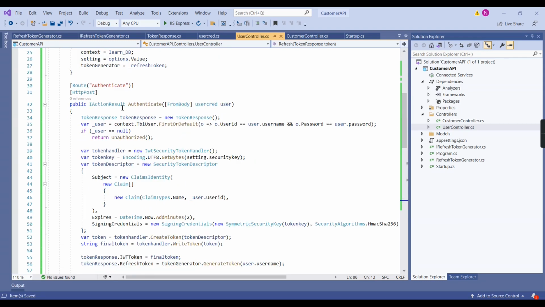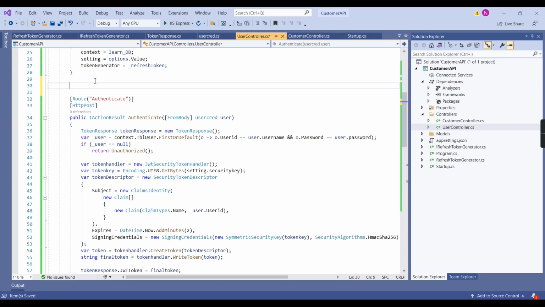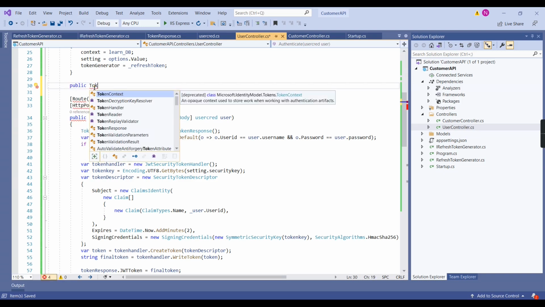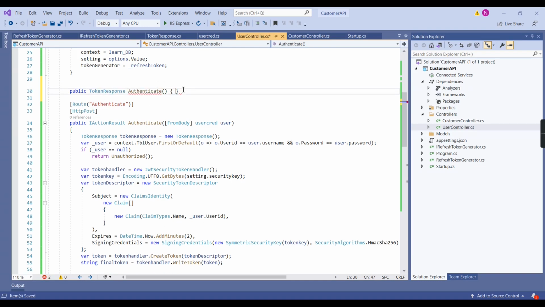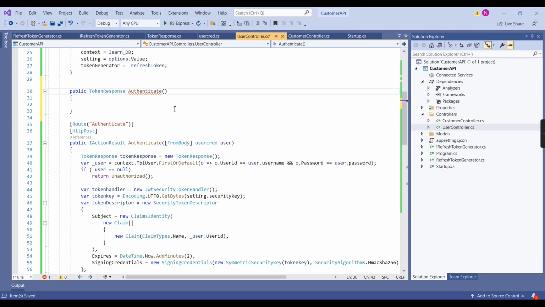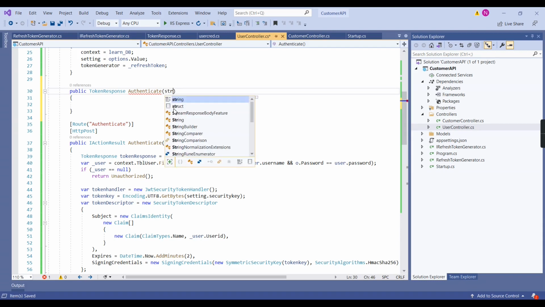For generating these things, I am going to create one more method. So I am going to create the method overloading here. Token response, authenticate. Okay, it has actually two inputs.